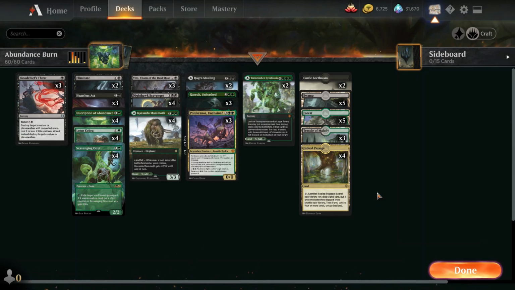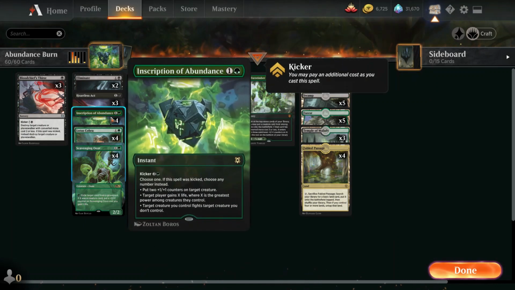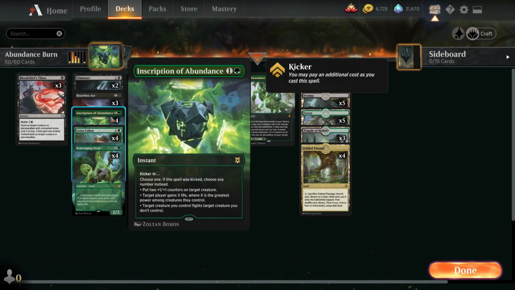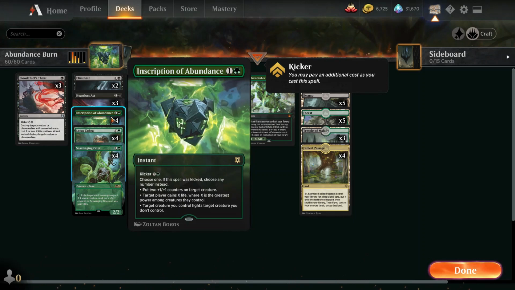In this deck, we play one of the good old cards from M21, Vito, Thorn of the Dusk Rose. Whenever you gain life, target opponent loses that much life, and you can pay 5 to give all creatures you control lifelink. And we're going to be pairing this with Inscription of Abundance, a new card from Zendikar Rising that has a kicker cost to get all of the modes at once. You can also just pay 2 to get one of the modes.